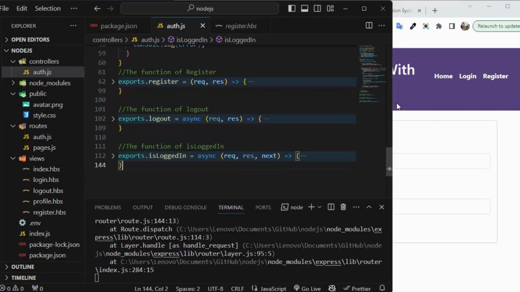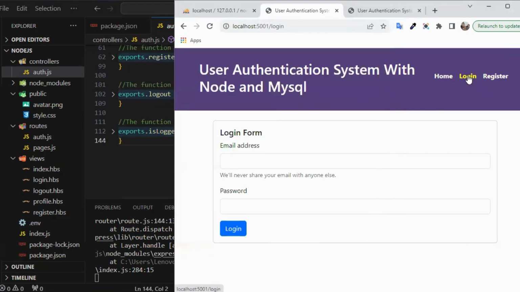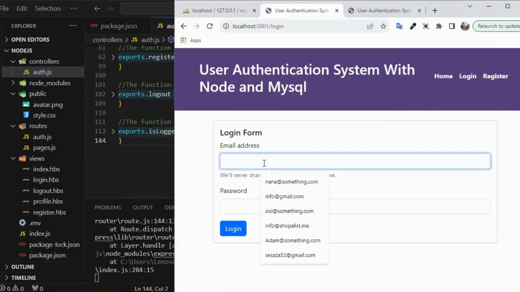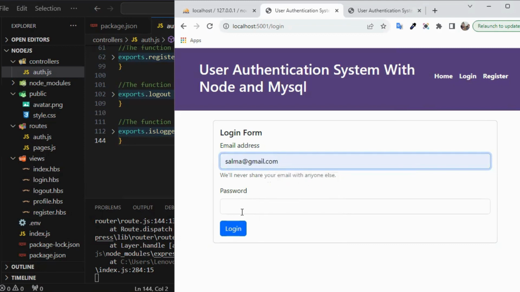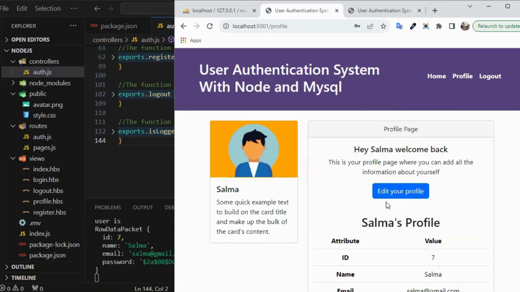Now let's go and test the function, our application. Let's click on login, and I will provide here Selma at something at Gmail. Okay, then login.